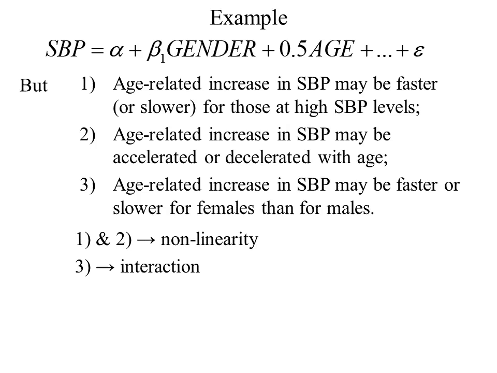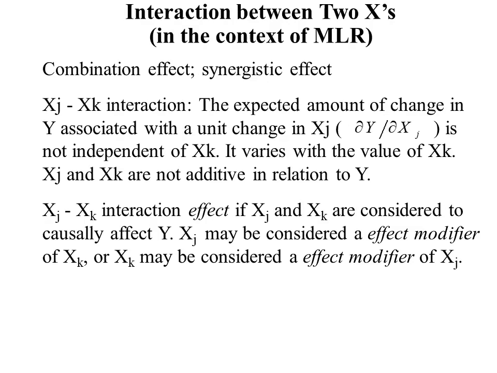All these 3 patterns can be called nonlinearity, because the right-hand side of the equation could not be a linear combination of x's anymore. In particular, the deviation patterns 1 and 2 are a sort of narrowly defined nonlinearity, and the deviation pattern 3 is called interaction. The word interaction is widely used in our everyday life and in different fields of science, with different meanings. But it has a specific meaning in statistics.